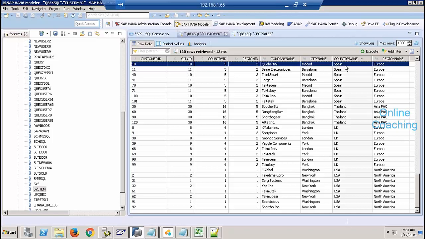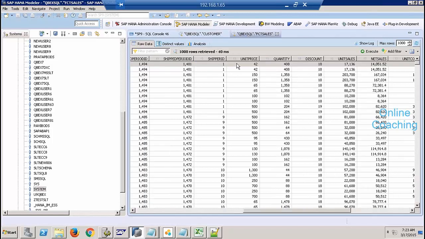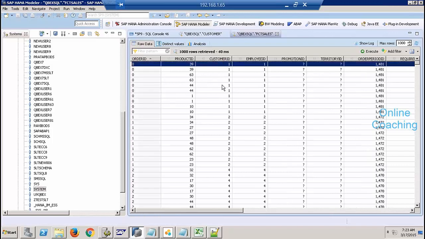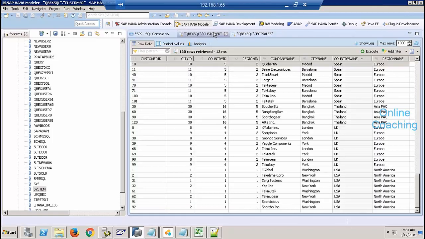So how can you link this up? Because if I go to my fact sales, I don't have a country name here. I only have what? Customer ID here. So for a given customer ID, I would get the net sales from this table. If I go to the customer table, there I would know which customer belongs to which country. But ultimately, my report requirement is, for a given country, what is my net sales? So get the country name of a customer from this table, and then for a given customer, the net sales from the other table. Then go about joining based on what? Which column can I use for joining here? Customer ID. If you connect on customer ID, it will work.